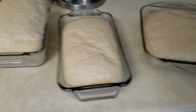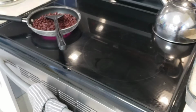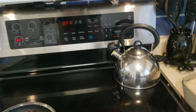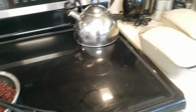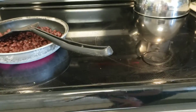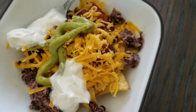The bread has been rising for about 3 hours. I'm making refried beans for lunch. And my oven is ready for the bread to go in, so yay. Supper this evening is going to be easy. I had made lasagna last week, and that is what we are eating for supper today. This is how I like to put the bread in. I don't have 3 racks yet, so that's what we're going to have for lunch today.